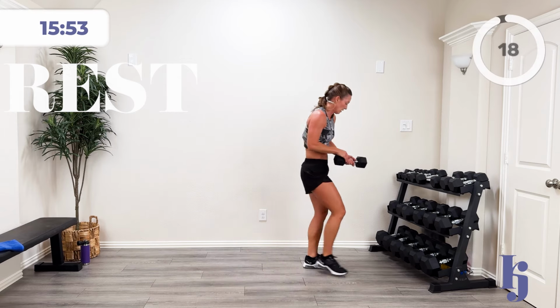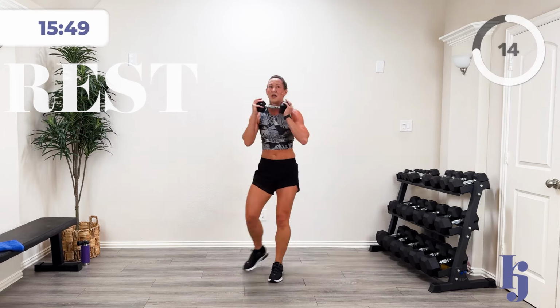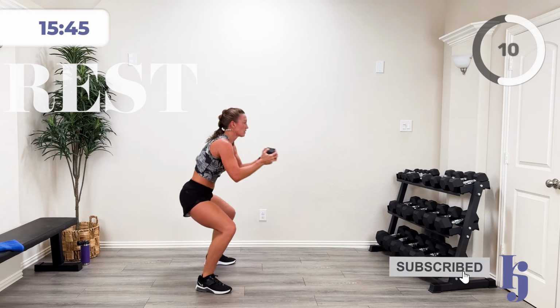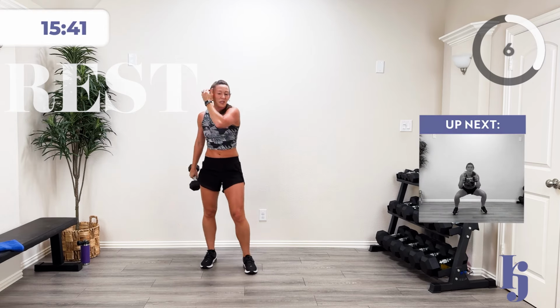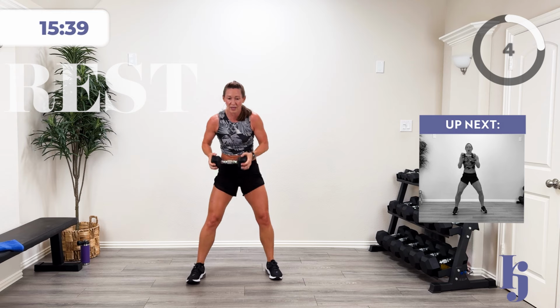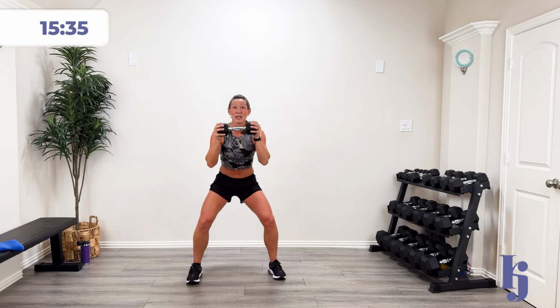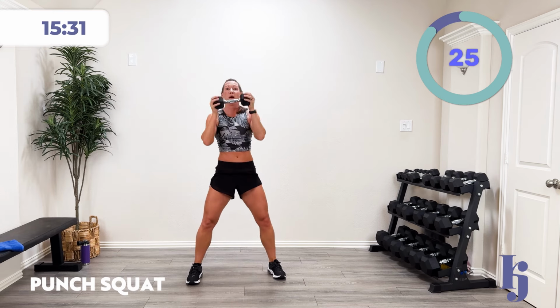Okay, I'm gonna do a little bit lighter weight, and I am gonna do some punch squats, okay? Punch, punch, punch, down, out, and then up, okay? Into that squat position. Here we go. Whew. 3, 2, 1. Punch it up and then out and then down and then out and then up.